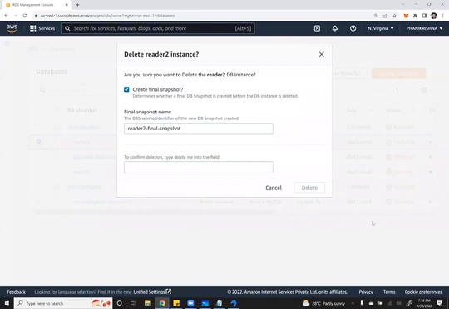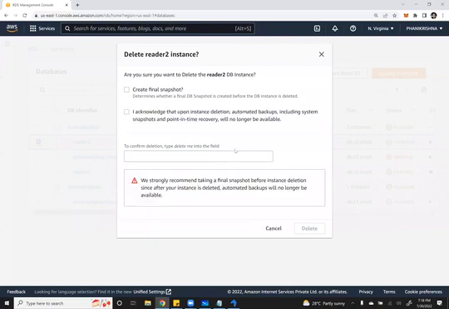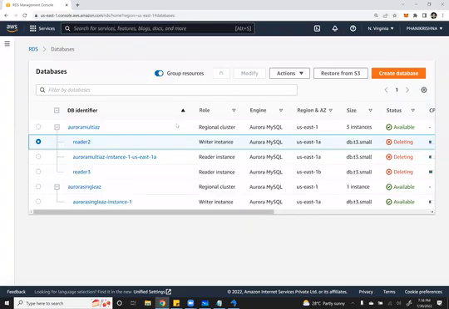Whenever you delete the last writer in the cluster, it will automatically delete the entire cluster. Amazon will never create a reader if there are no readers available in your cluster. That's for sure. You are responsible for creating the necessary readers under your cluster.